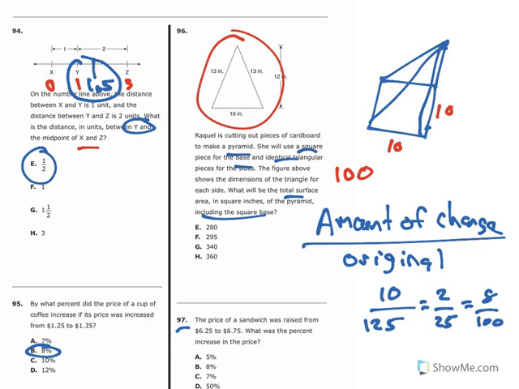So the height is going to be 12, and the base is going to be 10. So when I do 1/2 times my base times my height, I'm going to get 60. Now, obviously, there's going to be 4 of these triangles. So the sum of the 4 triangles, all you need to do is take the triangle that I circled in red and find the area of it, right?